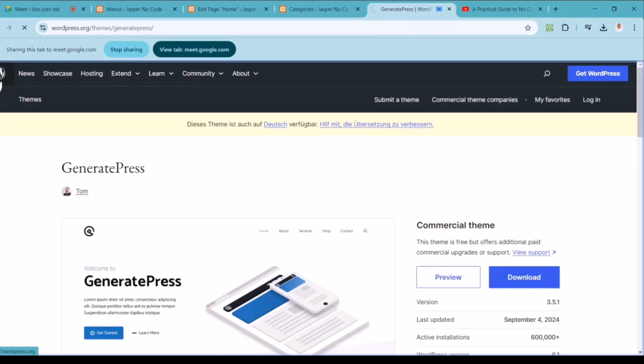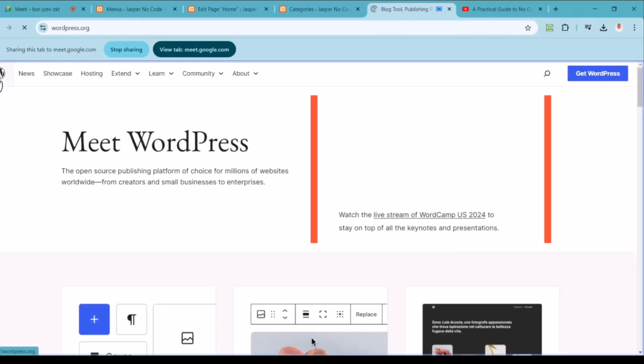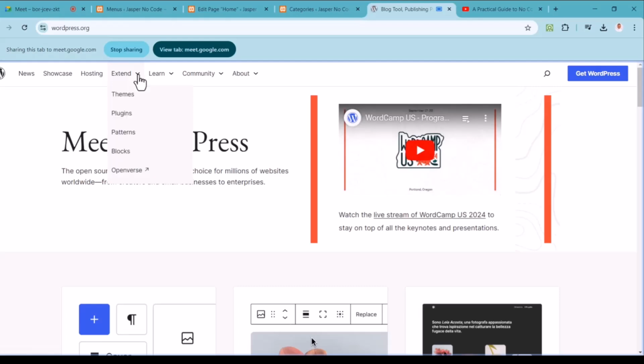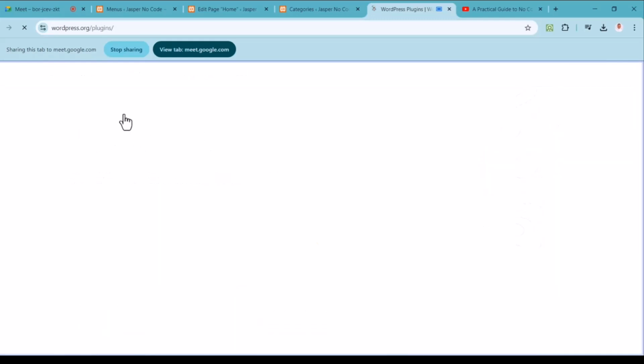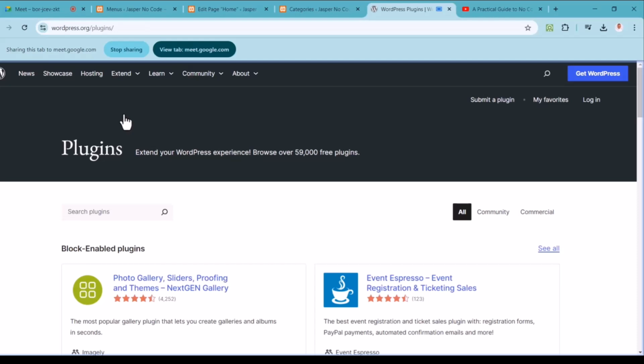Okay, let me extend. So instead of selecting themes, this time around we are selecting plugins. For plugins, I'm going to download two plugins and I will briefly explain what those two plugins do. Don't forget, I explained in the other class that plugins are used to add additional functionalities to a website. I said when you're working on a website, two things are important. The aesthetics, how beautiful the website looks, the layout, that's one. And two, the functionality, what the website is doing. So while themes take care of the aesthetics, plugins take care of functions.